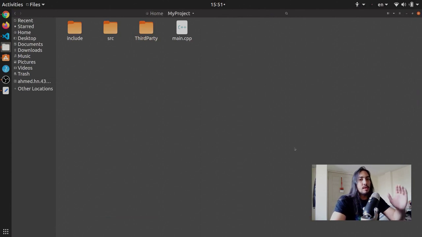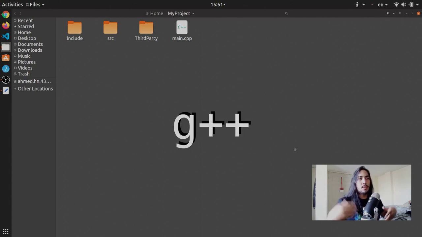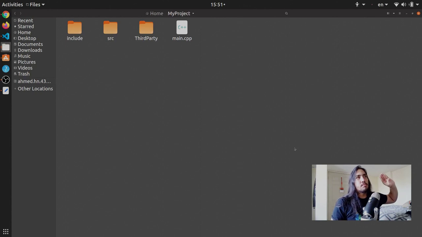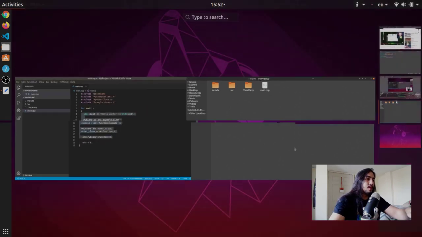In order to add CMake support for this, because if you have this project and you're on Linux, you can type a super long command line with GCC or G++, or if you want to take a step further, you can write a makefile to do that for you. And if you want to take a step further, you can start using CMake, and CMake will help you if you want to do cross compiling on different compilers or operating systems such as Clang or Visual C++. It also can help you to keep everything standardized.